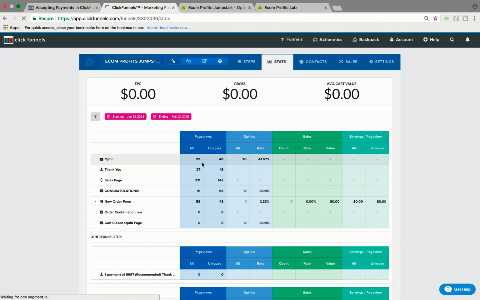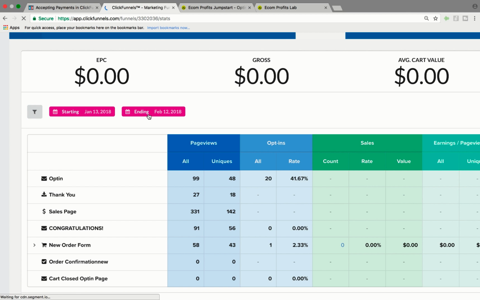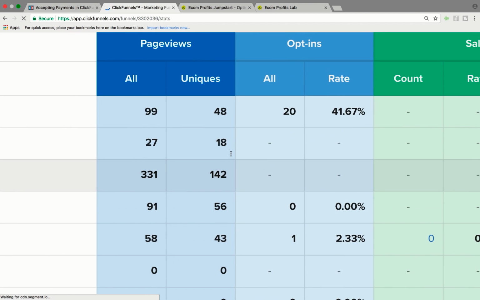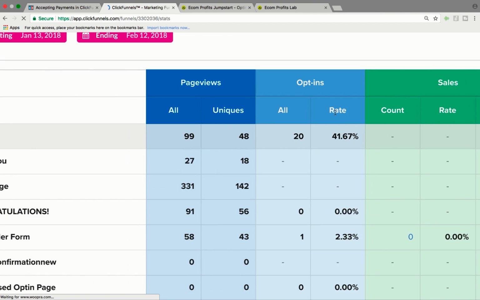As you can see, take a look at this opt-in rate. This is not for lifetime. This is just January. I'm not even running this funnel and it's getting leads, right? Imagine. So I'm getting a 41% conversion rate lately. But if we take a look at the whole numbers, it's going to be way higher.